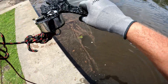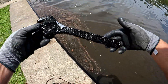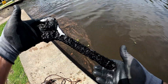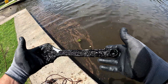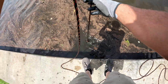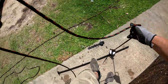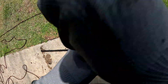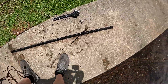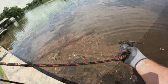Got my first find of the day — a big old adjustable wrench! It's been down there for a little while. That's a good first find out here. And find number two is a big old piece of rebar — check that thing out! That's a big old chunk of rebar, and it's pretty clean too.